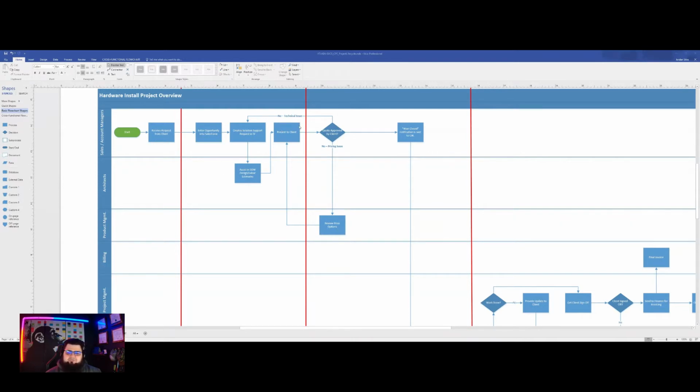We go back to the account manager to present the solution, and we see if the customer wants to go ahead and buy it. If they say no because of a technical issue, we bounce it back to the architects and say, here's what's going on. If they say no because of a pricing issue, we can go to our product management team. But if they say yes, we mark it as closed won, and that triggers a request into ConnectWise, because our operations and delivery teams use ConnectWise.